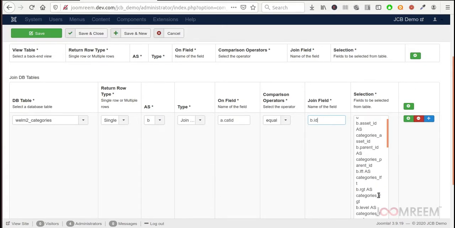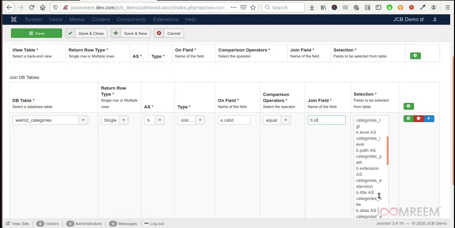We need only the category title column, so remove all other columns for better performance.